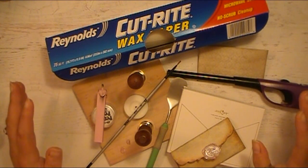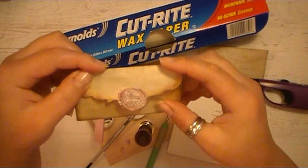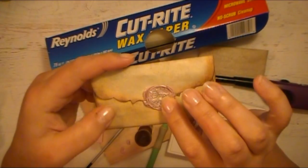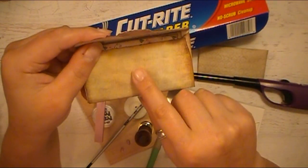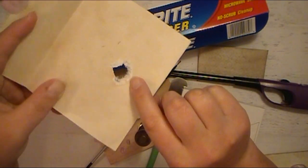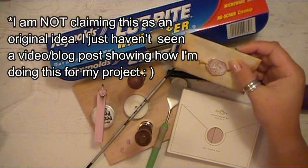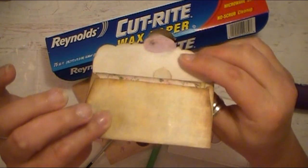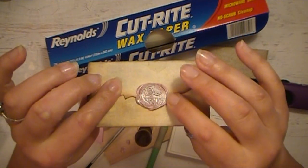I'm working on a project and I'll give you the backstory on how I discovered this. I have a bunch of little envelopes and different things inside this project, and I didn't want the wax stamp to actually seal it closed. I wanted it to be there decoratively since I have this clipped over something — I didn't want it sealed to the other side of the envelope so it would tear and rip. You get holes like that if you try to pry it off. So I wanted to come up with a solution where the wax impression shows up, but it's not stuck to the bottom part of the envelope — functional but more decorative, not a seal to close it.